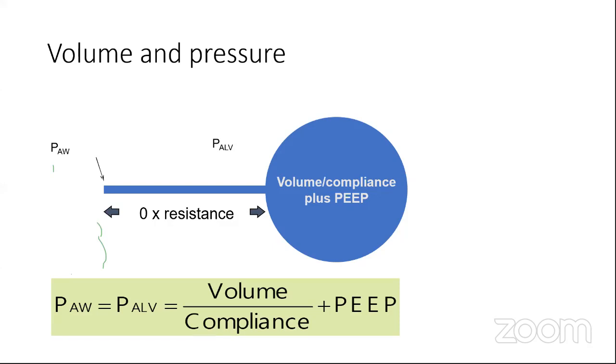But the cutoff we usually follow in the ICU based on many substantial evidence is 30. So we always want to manage our volumes and our rates and settings in general to keep the plateau or the alveolar pressure below 30, because it has been proven that this improves outcomes, especially in ARDS, where the lung is very stiff or the lung compliance is very low.